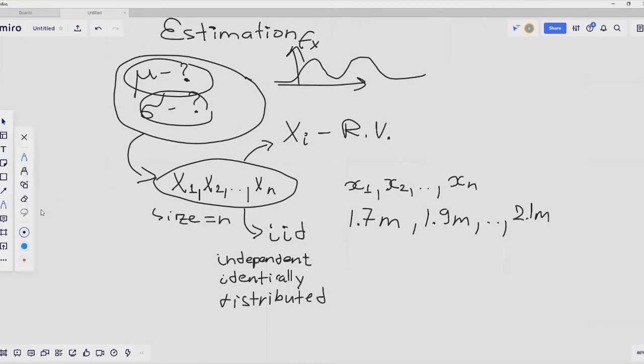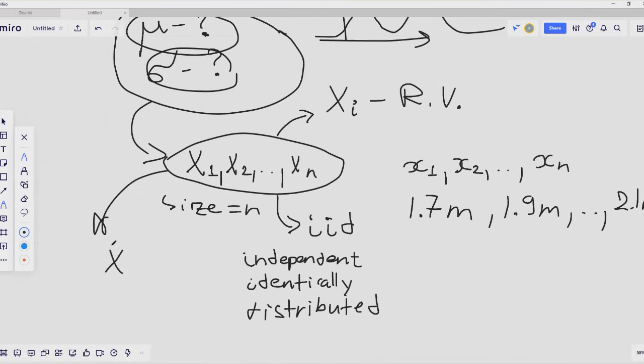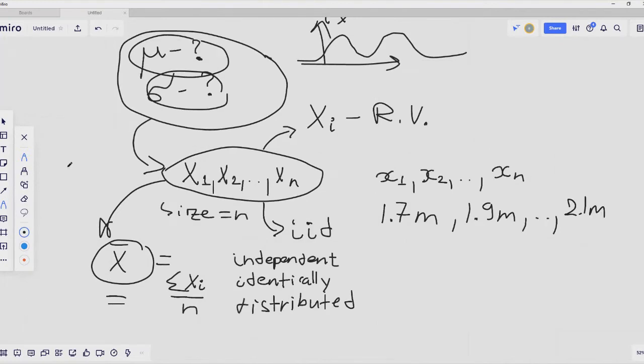All right, then what is our next step? Our next step would be to measure sample statistics. So our basic logical guess would be to measure X bar. X bar here is an average of these random variables, and this is a random variable itself.